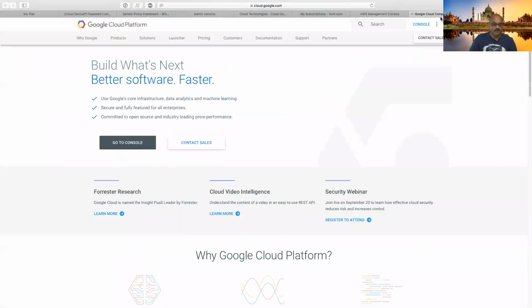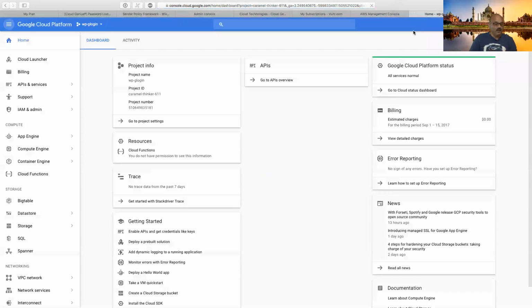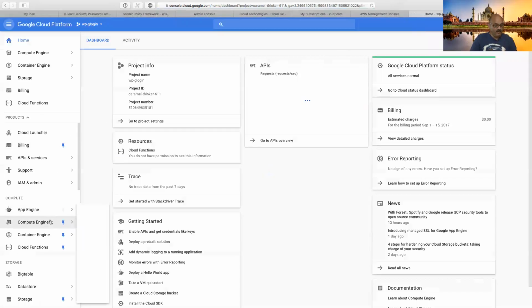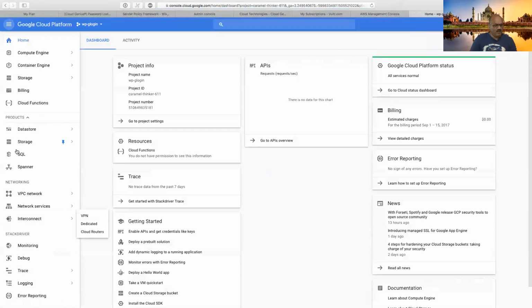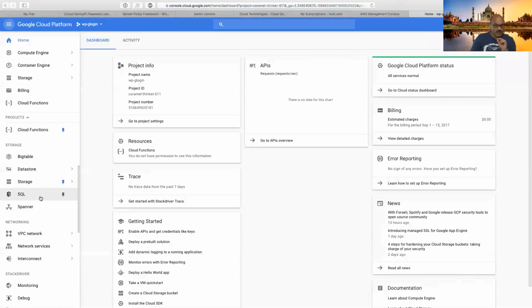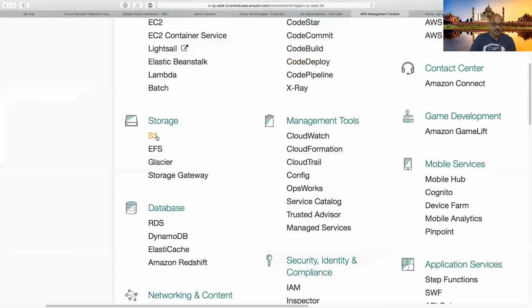Now in Google, if you go to the console in Google Cloud, you will see the same thing, 3 things. In storage, there are actually more in Google, but compared to the object store in Amazon, called S3, the simple storage service, SSS, that's what it's called.